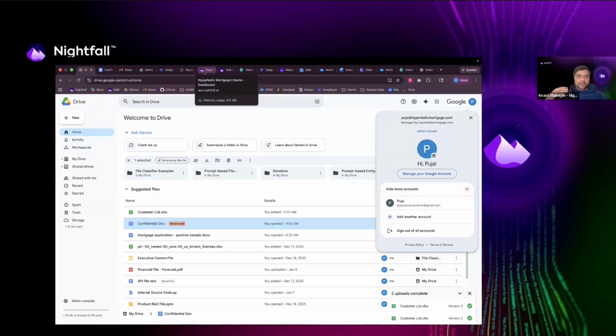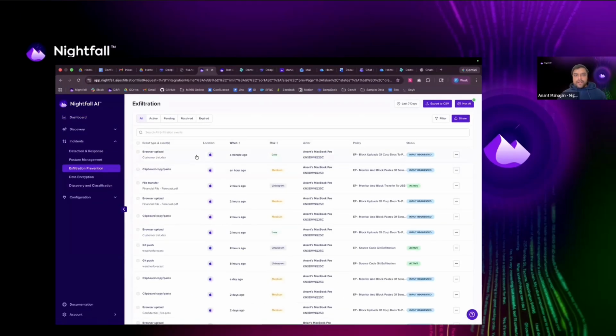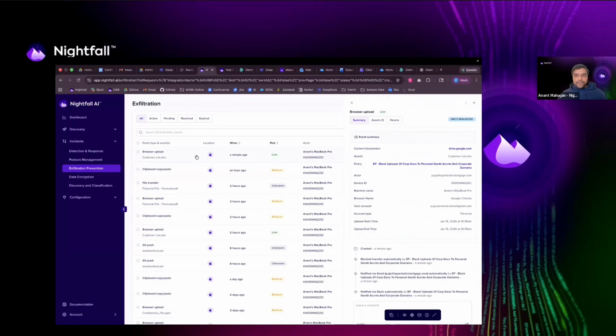So the browser plugin, the MDM profile that you've rolled out to mandate the installation of the browser plugin, the end users, employees do not have to log in. It's all silently handled with our endpoint agents. So that has the intelligent context on the session information and is able to distinguish between a personal versus a corporate account. And as you can see here, the moment I uploaded my file with a bunch of customer information, it blocked me, and then it created that particular event in real time.